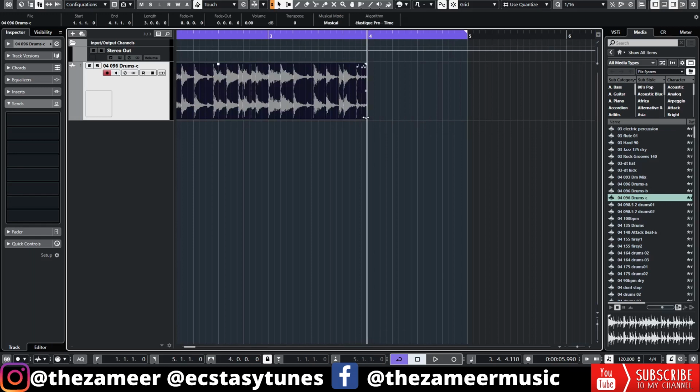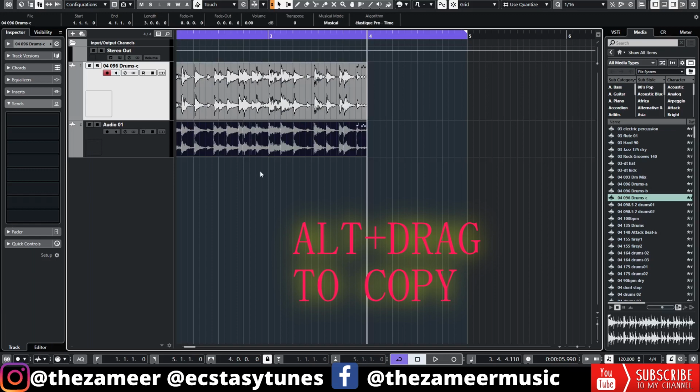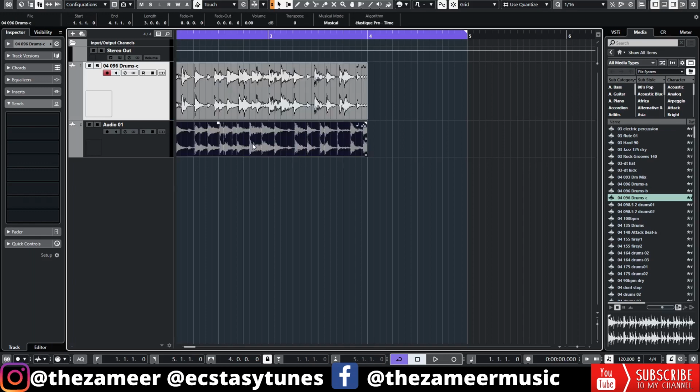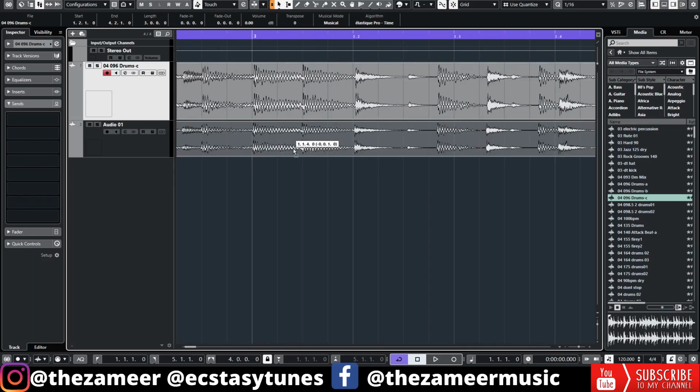When you're working with audio, for example, this is the audio, and let's say there's a double take and you want to sync them properly. I'm just going to move this down. Let's say the audio was like this, and let me just hit play. Let's pretend this is a vocal take. I want to sync both of these takes perfectly to create a decent doubling effect. What I can do is just move it and let it sit perfectly.